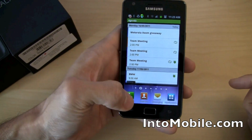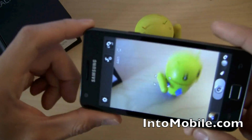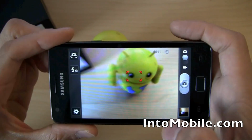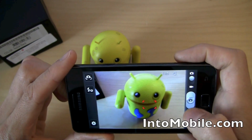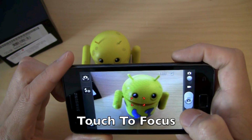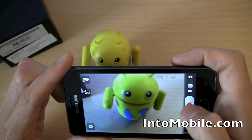And yeah, so I'll show you the camera actually real quick. Got my little Android test guy here. So here we go. Is there touch to zoom, touch to focus? Yes, there's touch to focus. That's one of the features that we love about, like, say, HTC's cameras. They have touch to focus everywhere. We just touch to focus there. Bam. Bam. Shot-to-shot time is real fast. And you can record video in full 1080p resolution. So I'm just going to do that, show you guys.